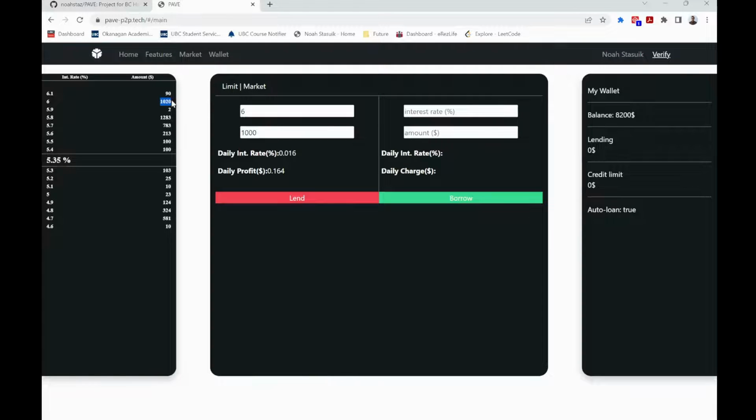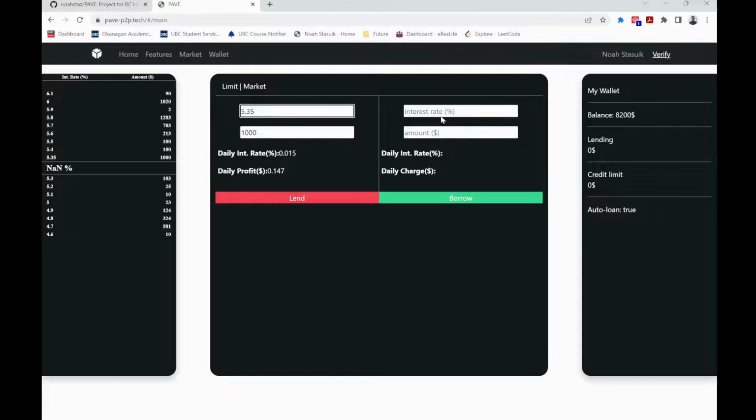So my money is not being lent out yet because I would like to lend it out at 6%. We are waiting for enough buy and sell orders for the market to even out, and then that will change. For example, our starting interest rate is 5.35. Say I wanted to lend out $1,000 at 5.35%, I could lend that out, and then the interest rate will move.